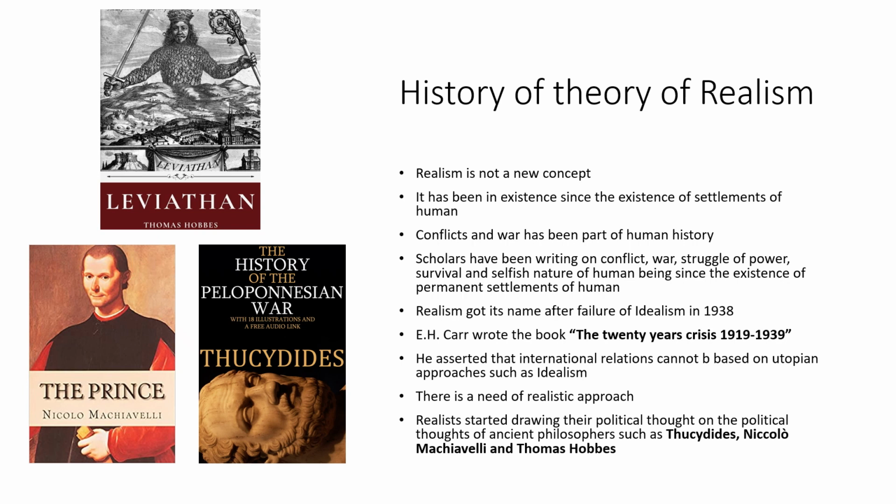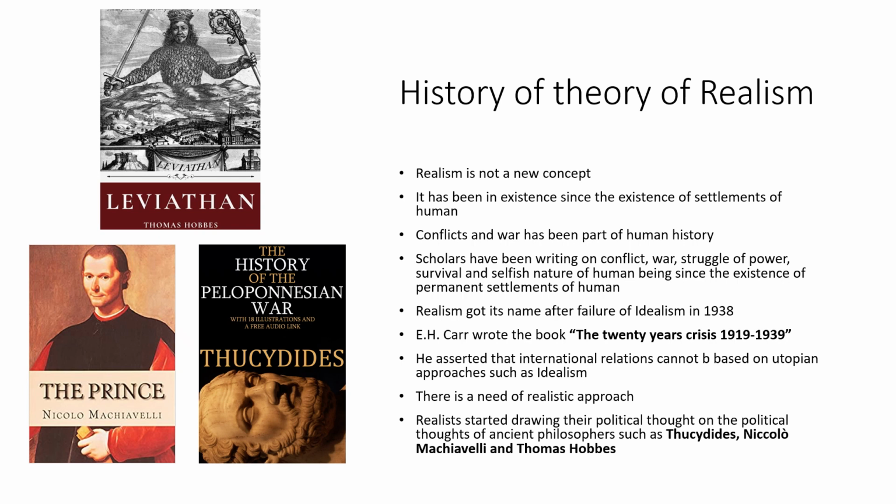Students, realism is not a new concept actually. It has been in existence since the existence of permanent settlements of human. Conflicts and war have been part of human history. Scholars have been writing on conflict, war, struggle of power, survival, and selfish nature of human beings since the existence of permanent settlements of human. All these ideas are similar to the theory of realism. So we can say that yes, the theory of realism has existed since the existence of settlements of human.